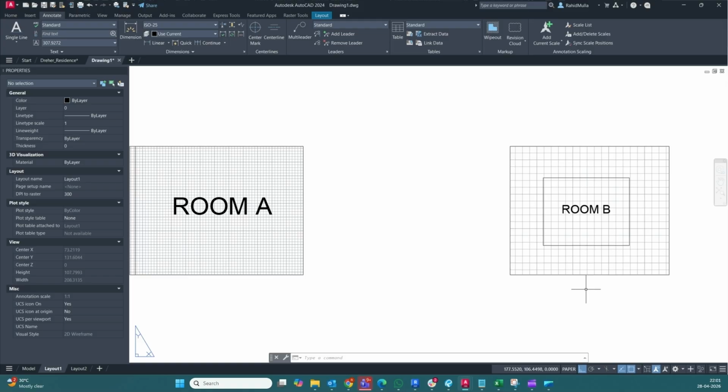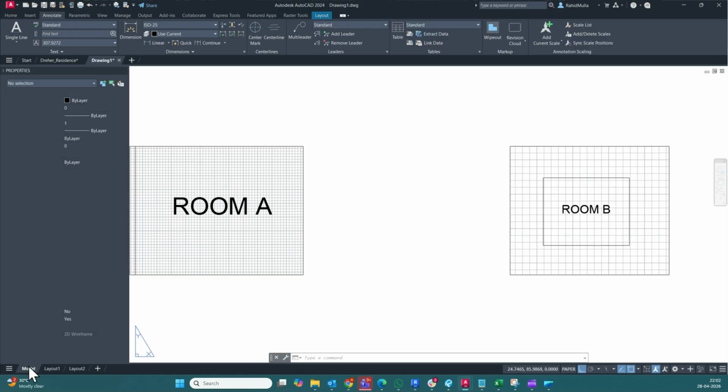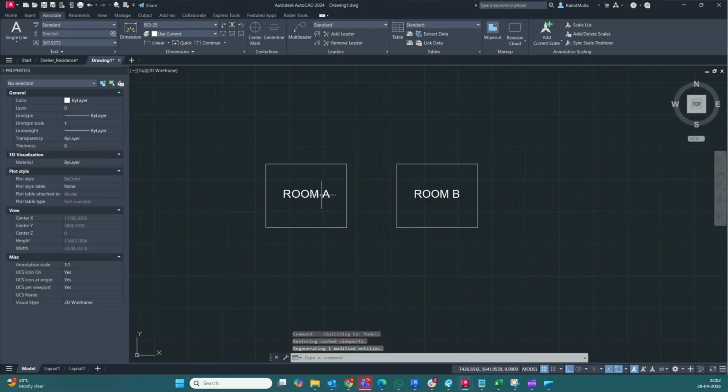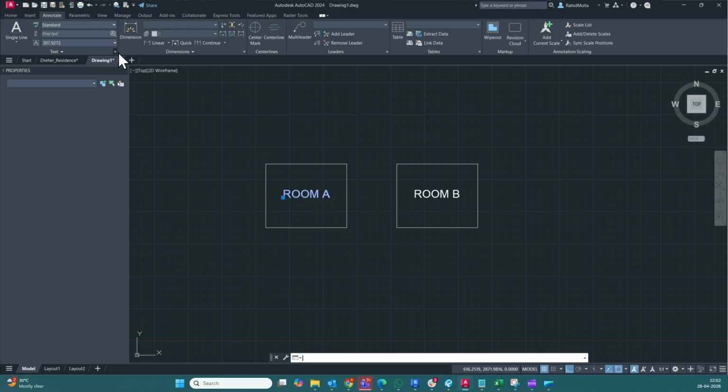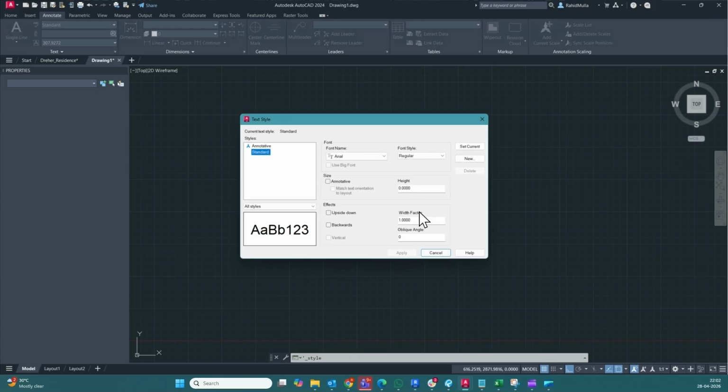You need to understand what a TrueType font is, so that you have the flexibility of creating bold text or italic text. What if there is a requirement that the shape based font should have an italic property? In that case, you can go to this text option here, and once the screen opens, you will find the oblique angle.